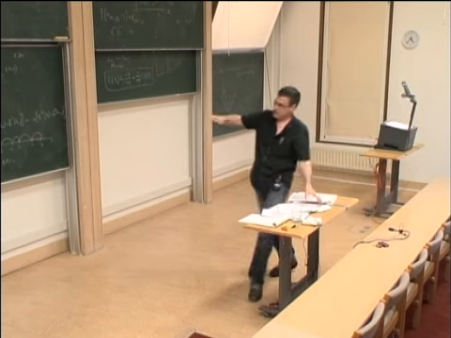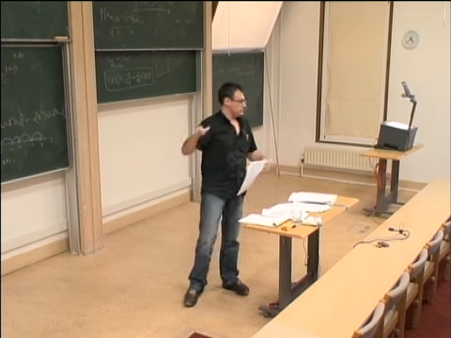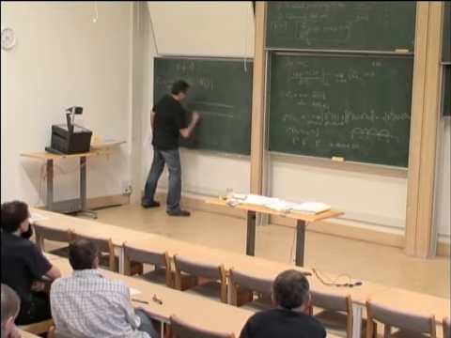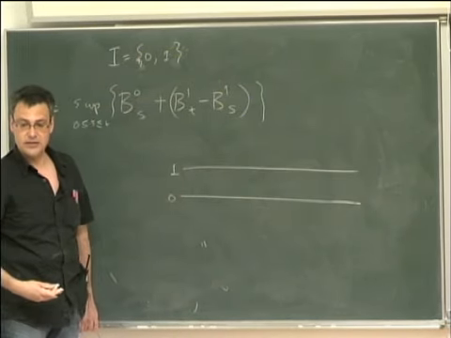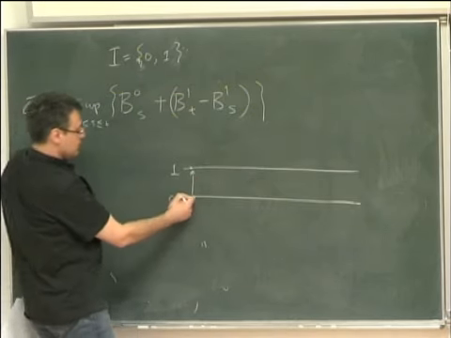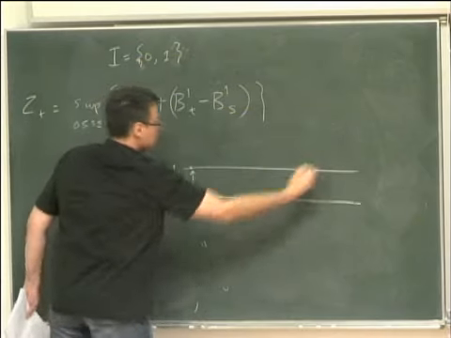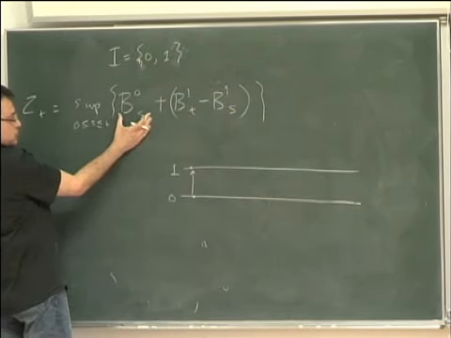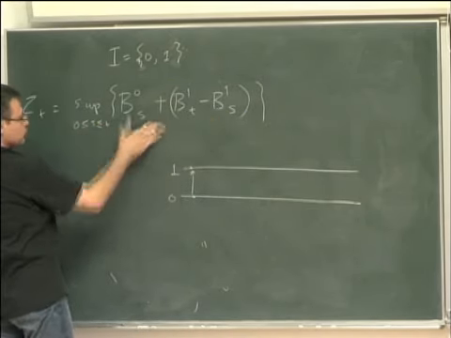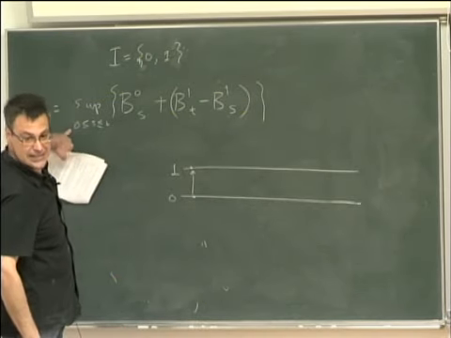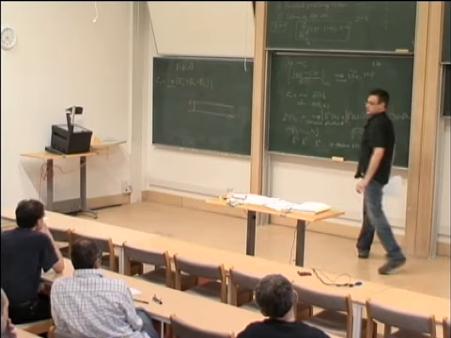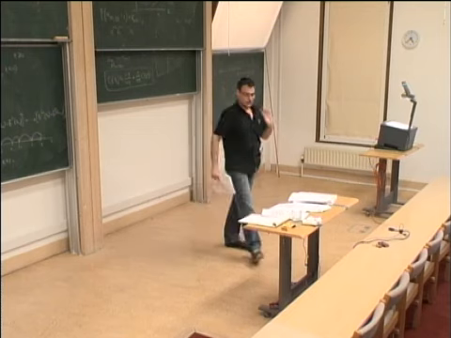So this is an important random variable that shows up in many other applications. So this is 0, 1. Let's take this case. The vertical space is a two-point space from 0 to 1. Now we take a Brownian motion here, a Brownian motion there, and then take the increment between time s and 0, B^0(s), and then the final increment of the other Brownian motion, add them up, and then take the supremum. That's Z_t. I claim that this Z_t is the functional central limit theorem for the length of the longest path.